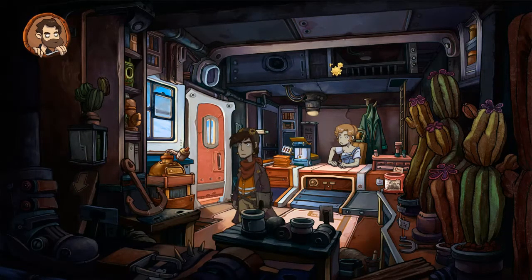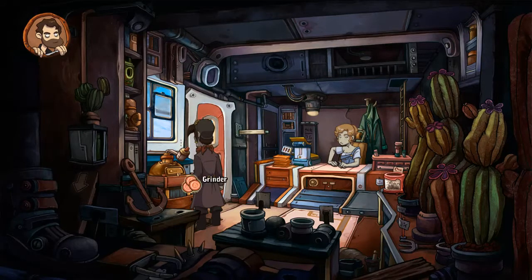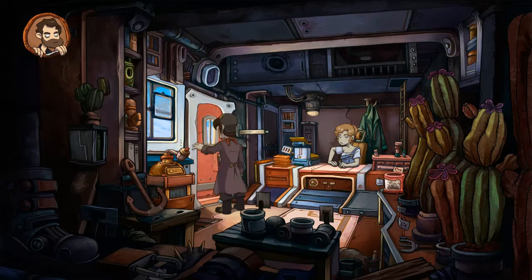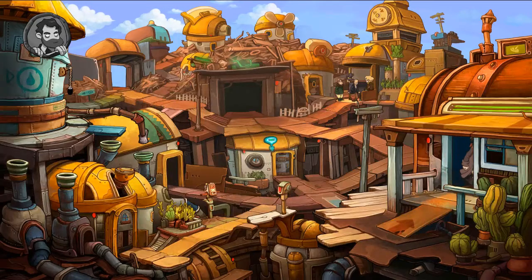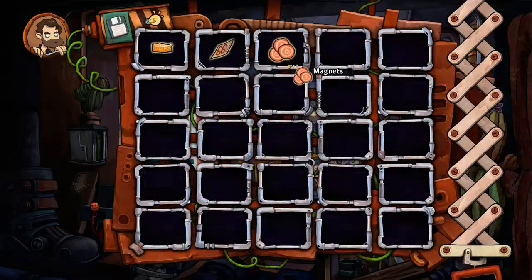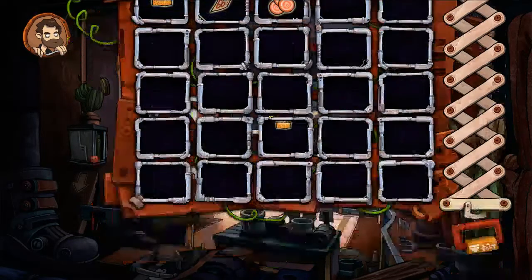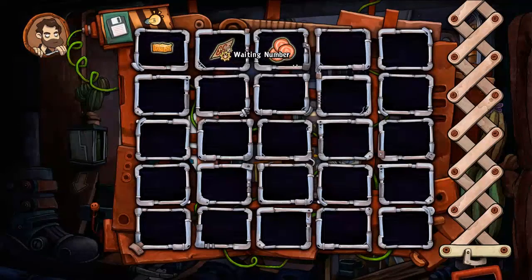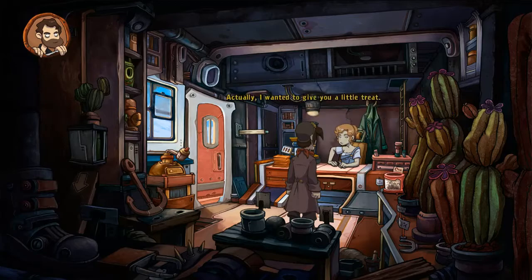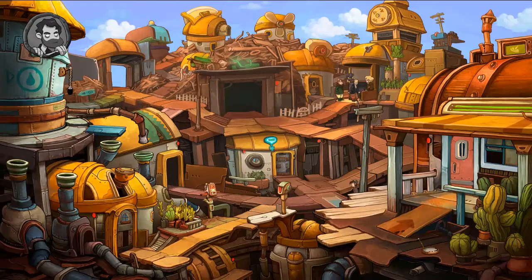Yeah, we need to find coffee stuff, and I don't think I... Oh, wait. Magnet. I'm more attractive. Oh, wait a minute. If she had a pacemaker, maybe, but she doesn't even have... What do you got there? Isn't it enough for you to scatter your crap? Actually, I wanted to give you a little treat. We're gonna need to go to the village center.